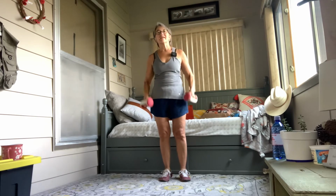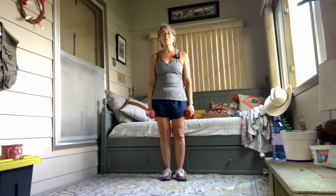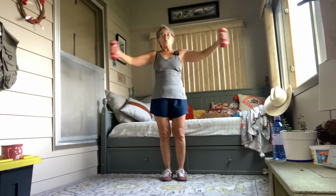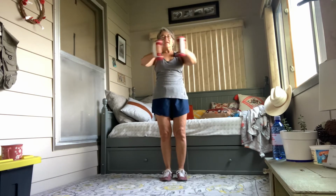Whew, okay. Okay, so now we're gonna do, I believe it's the fly that's next. Yeah, so we're gonna do the fly. So it's gonna open up nice and wide out to the sides. Okay, here we go. Big. Feel that in those shoulders. And those shoulder blades in the back and in the chest.